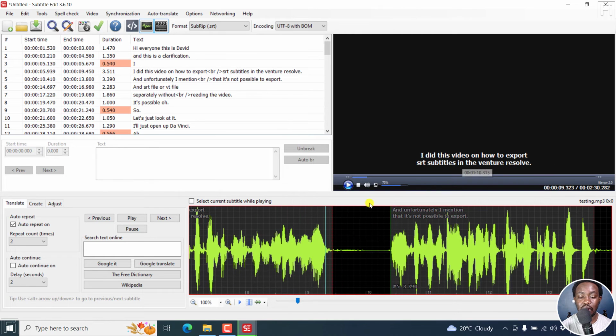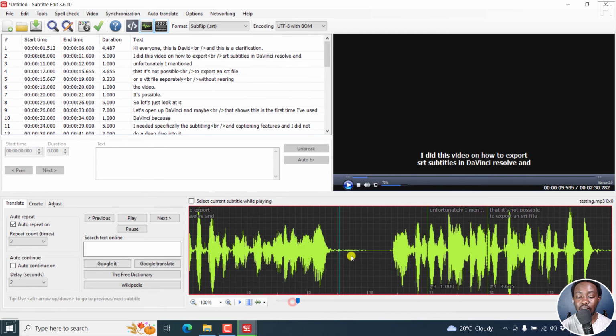But also the problem here now with VOSK, there's a full stop. In Whisper, there is no full stop, but the "and" that comes in here, and unfortunately, you see it actually even cuts out maybe some of this. We can just pull that back. And I don't think it would be relevant to leave this much space here and then have the "and" here. So you'd rather move it to this other line. So let's see. And unfortunately, I mentioned that it's not possible to.